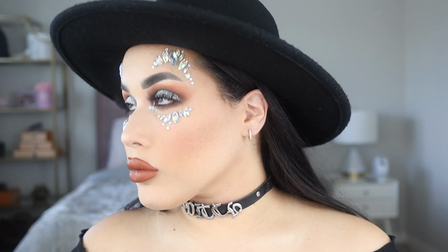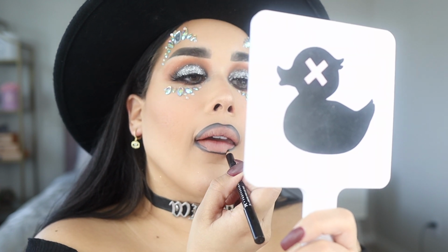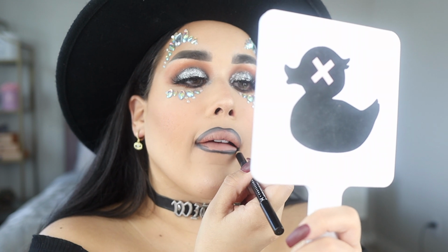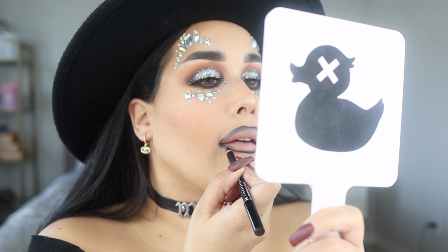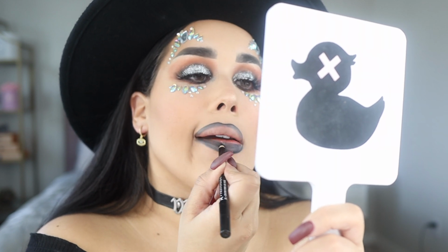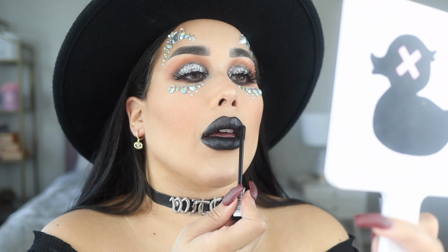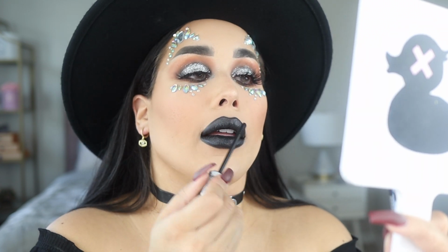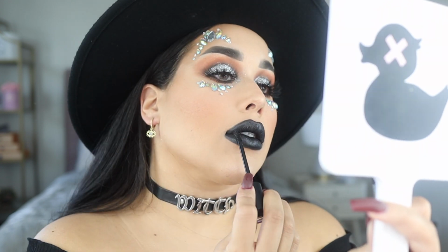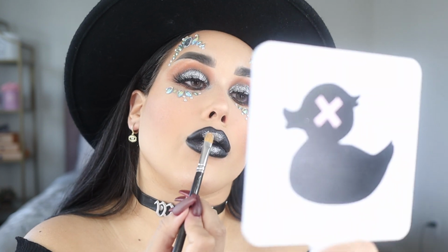So when I was choosing a black liner, I honestly did not find a black lip liner, so I just went in with my eye pencil and it was in black. It kind of came out a greenish color, so I just had to go over it with the NYX Alien, and then it looked flawless. After I put on Alien, it was a little bit wet while it was in the drying process, so I went ahead and put on the glitter on my lips that I use on my eyelids.